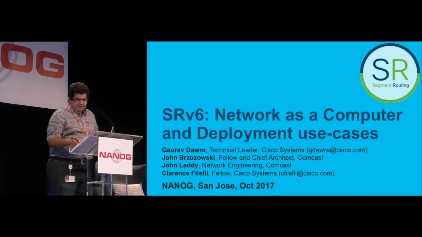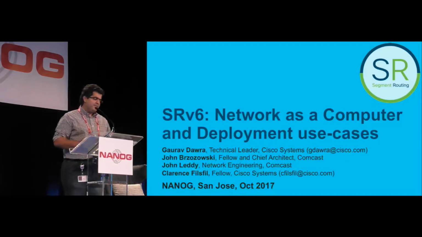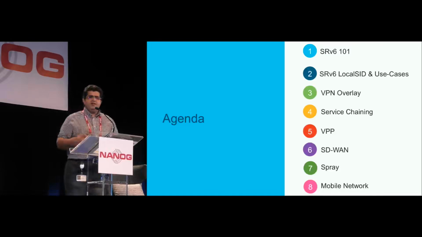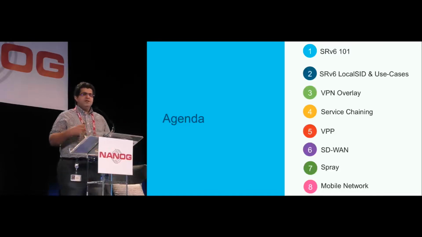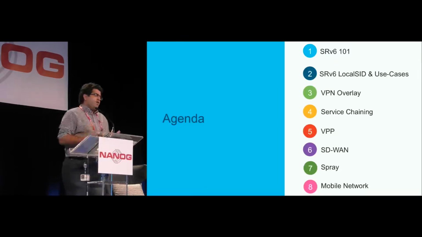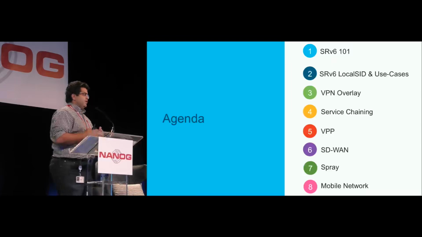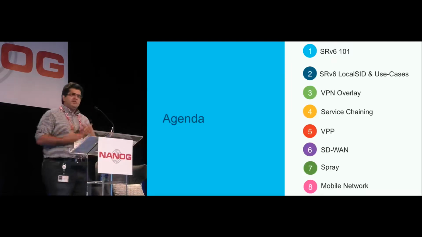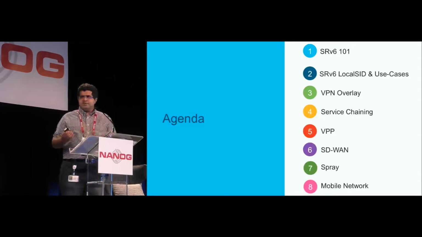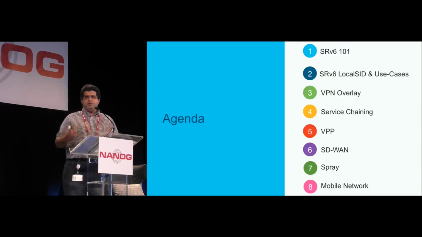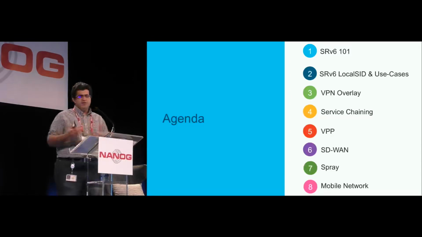All right, let's dive straight into it. As you can see, there's a big agenda. We'll be covering a lot of use cases. We'll be starting with the concept of segment routing. What is segment routing? Why have we developed it? We'll be touching on segment routing v6, why we have developed segment routing v6, and the most interesting part is the use cases, which impact how we deploy segment routing v6 in the network.